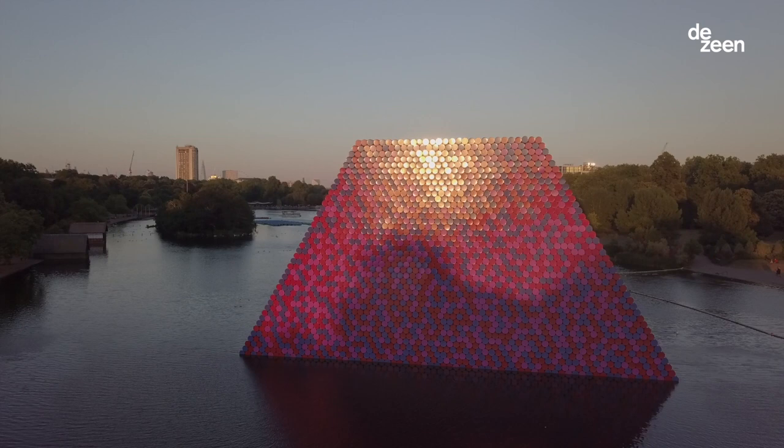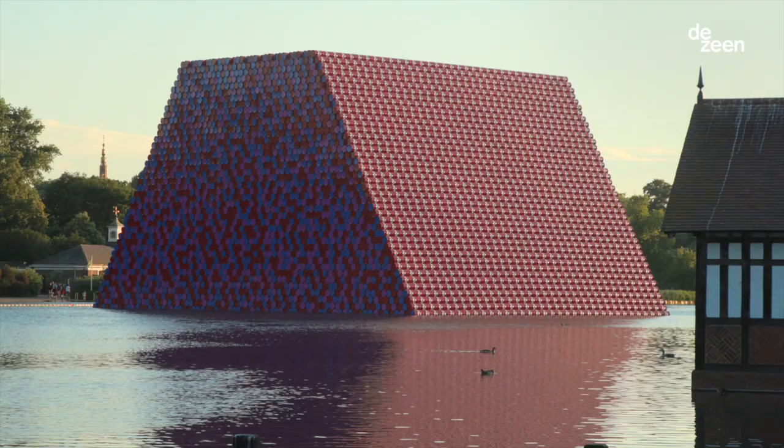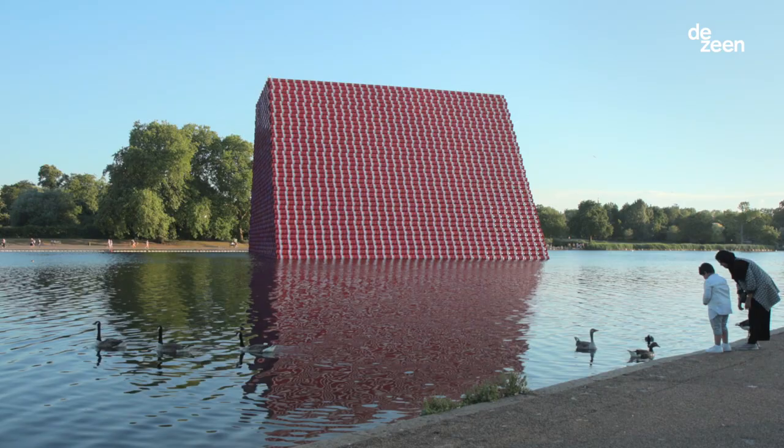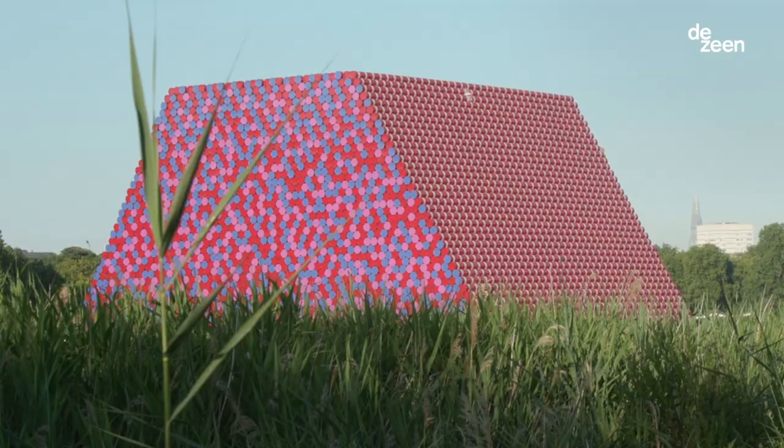The mastaba is a very old geometric form. The first urban civilization we know, in the area called Mesopotamia — present-day Iraq — archaeologists discovered streets and houses, and in front of these houses there was a bench to sit. That bench had the form of a flat surface to sit, two vertical sides for the legs, and two slanted sides so the mud bench would not fall down. The old people in the area of the Middle East called it the mastaba.